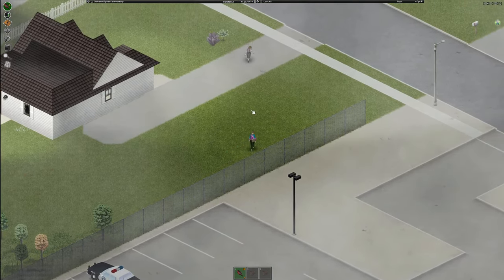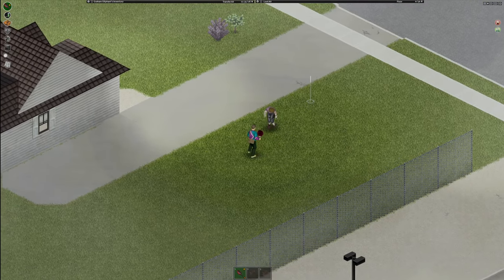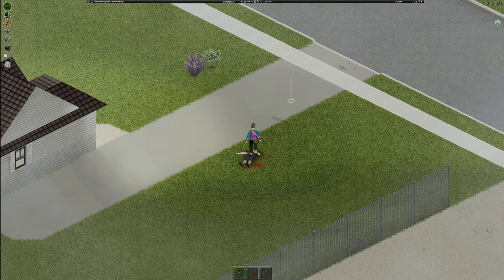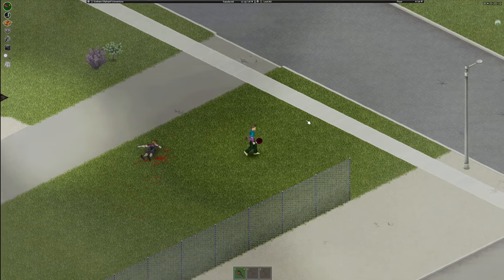Ooh, that police cruiser looks in really good shape. That'd be funny if I just got a vehicle immediately. Wait, do I not have any shoes on? Oh no, I do. They just look kind of like feet.